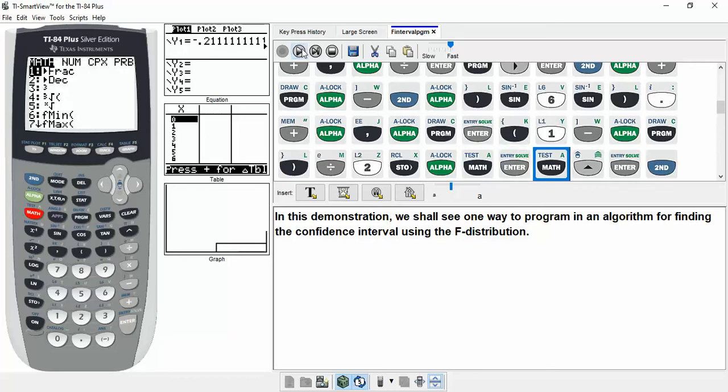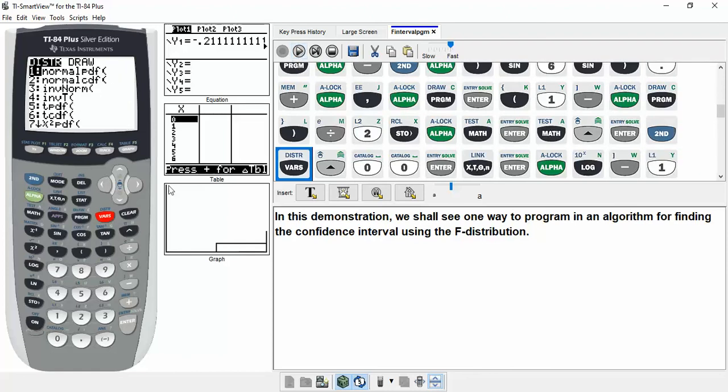Now the next thing I'm going to do is go to Math, hit the Math button, go up 1, and call up this solve command here. Now I'm going to go to second VARS for the distribution menu, hit up 1, and select option 0 for FCDF. For the lower bound, I'll put 0 in. The F distribution is only defined for non-negative input, so the lower bound cannot be anything less than 0. Then I'm going to give it a variable, x, to solve for.